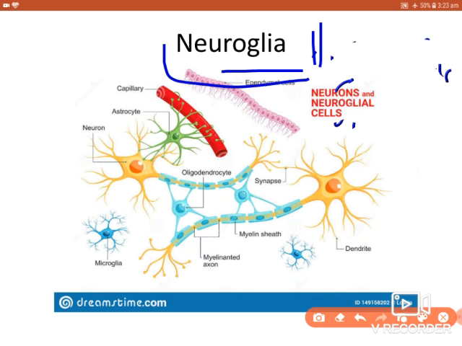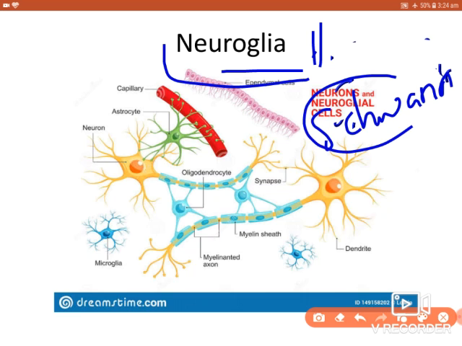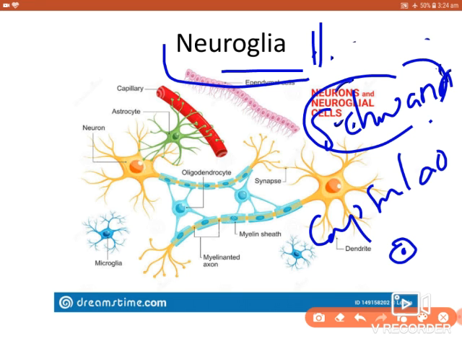In the peripheral nervous system, there are Schwann cells, which provide the myelin sheath for the axons present outside the CNS. Then there are capsular cells, or stellate cells. These capsular cells are the supporting cells we can see around a peripheral ganglion. This is the cell body of the ganglion. So the supporting cells of the peripheral ganglia form the capsular cells. These two come under the peripheral nervous system.